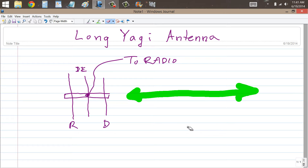In one video I specifically outlined general engineering dimensions for a three element Yagi antenna, and this is basically what a three element Yagi antenna looks like: a half wave center fed dipole connected to the radio, with a shorter parasitic element in front of it called the director — meaning in the direction of maximum radiation — and a reflector, slightly longer than the driven element and parallel to it, behind it.